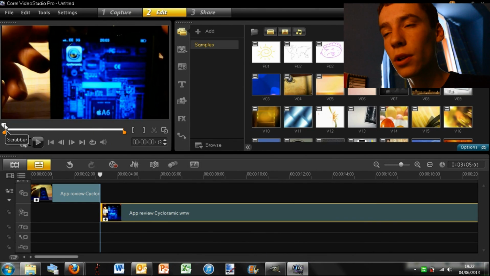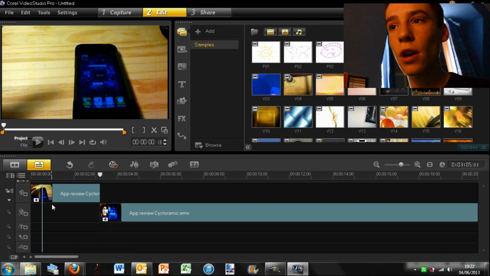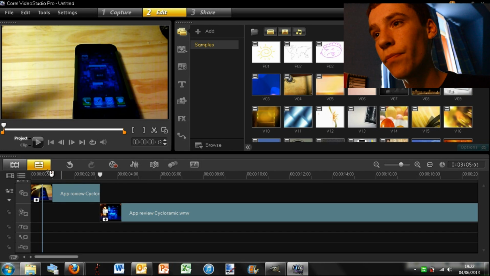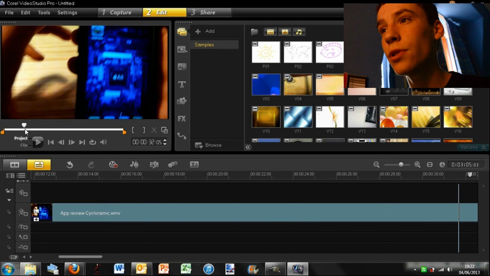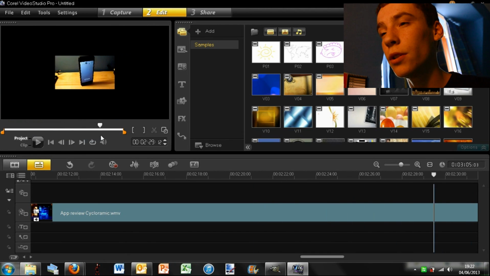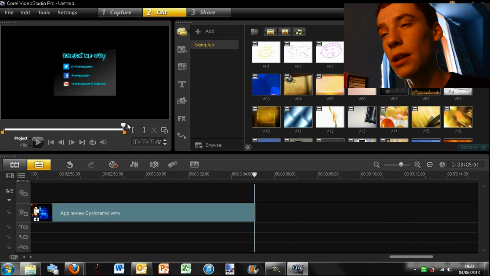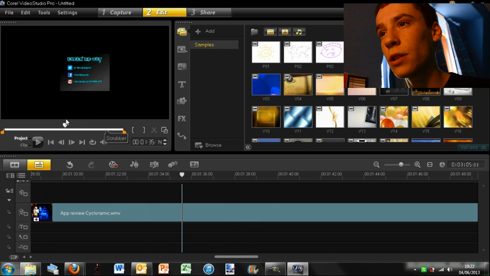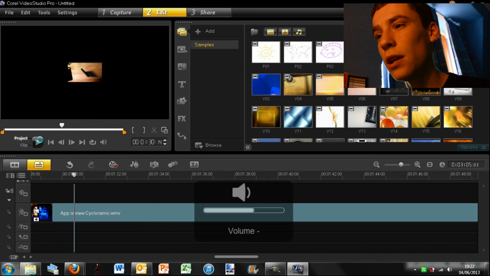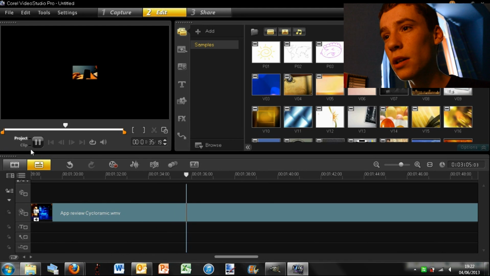So now if I quickly drag it along, but make sure I click project, because if you have it on clip, then that will only play the selected clip, whereas project will play the whole thing. Now you'll see if I drag the slider along here, it will start getting smaller. You'll see gradually it gets right into the middle, and then at the end in the outro it does grow a bit. So you can just see if I press play, I'll turn the volume down there. You can see it does just begin to get smaller into the distance, so that is a cool effect you might want to use.